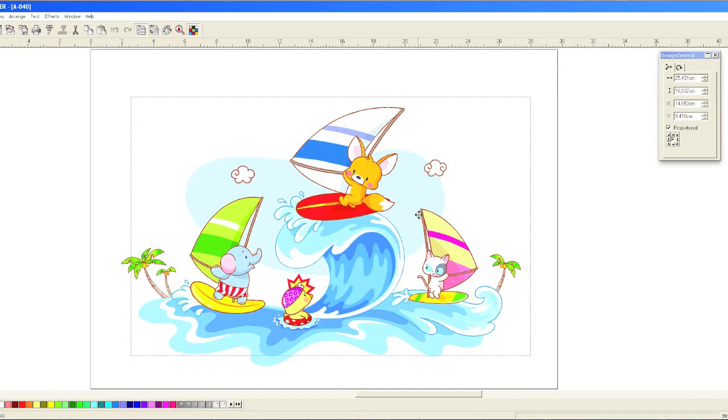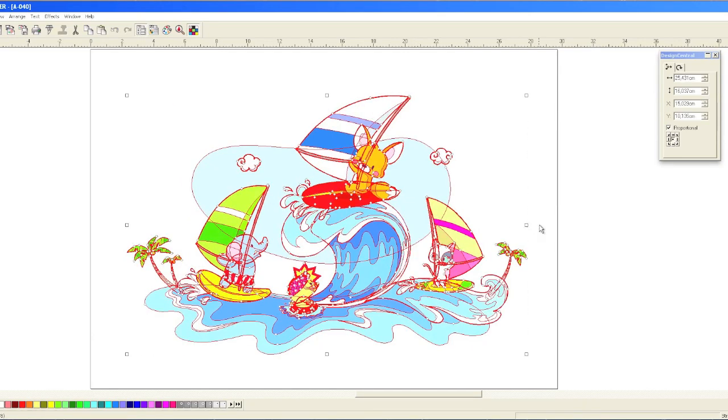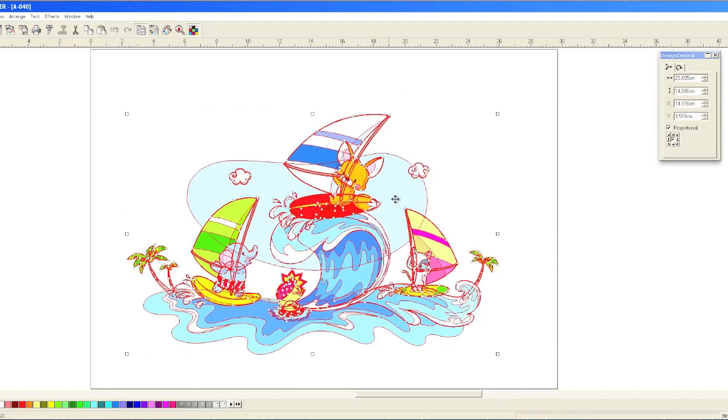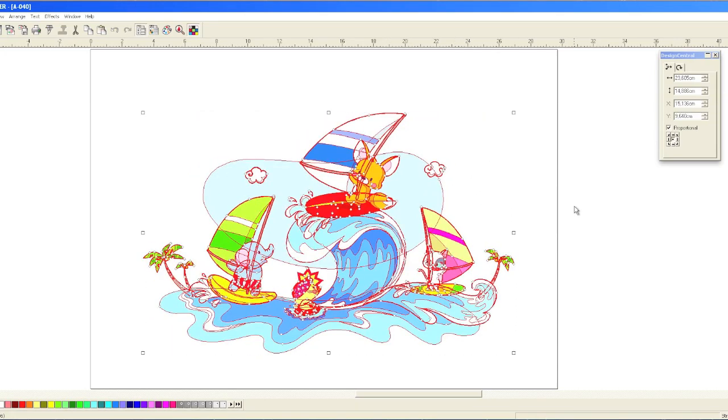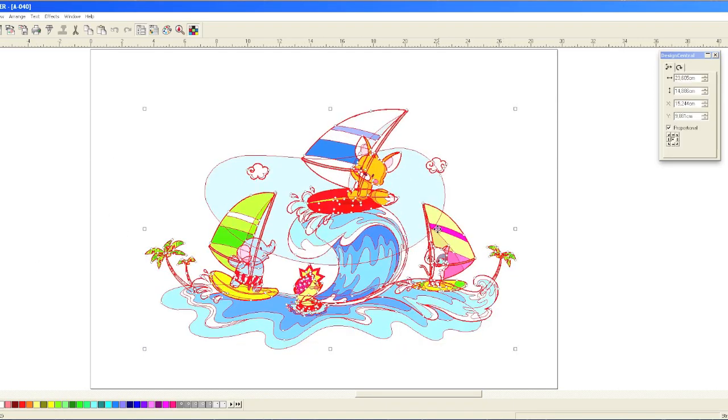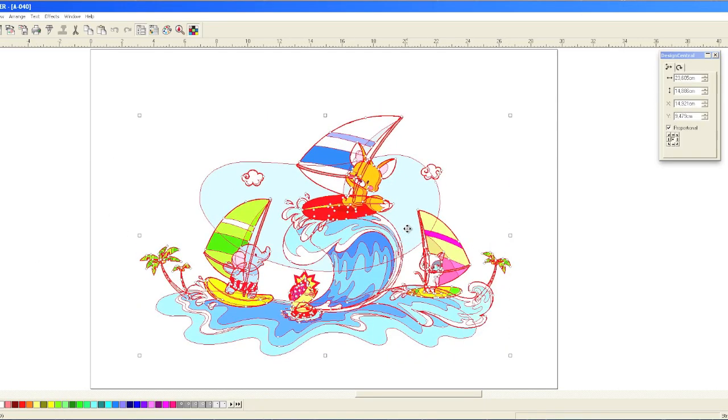I only have the A4 transfer paper, so this is going to be small. Good enough for a baby tee or something, for a child's tee. Okay, so very simple, a few clicks and off we go. First of all, this is the vector file. Make sure it's positioned properly on the A4, because there will be red marks. There should be one in here, one in here, one in here, and one in here.